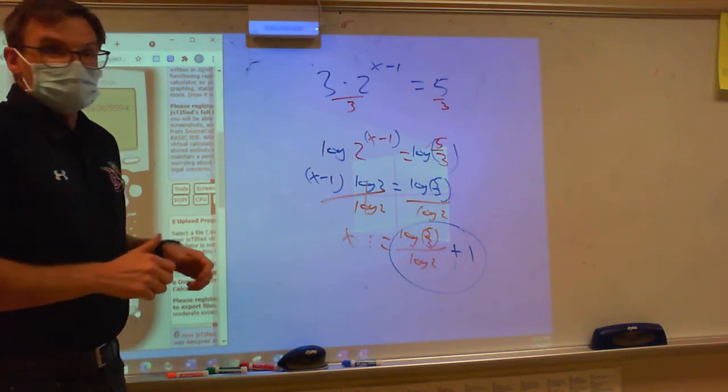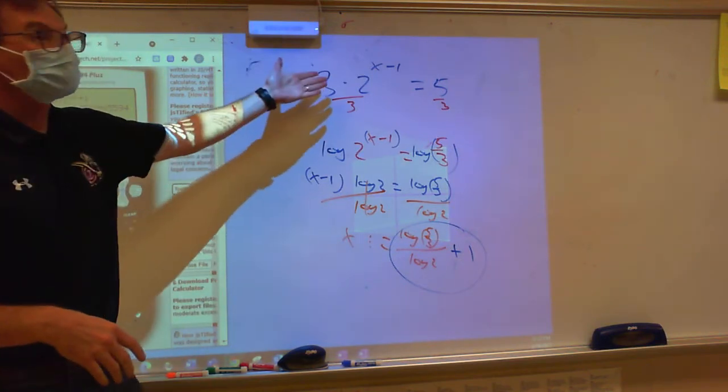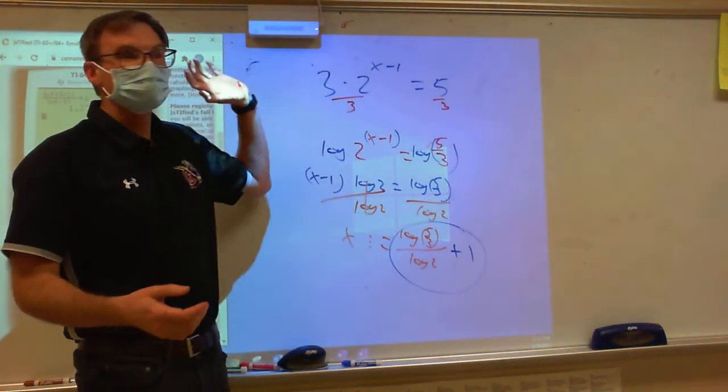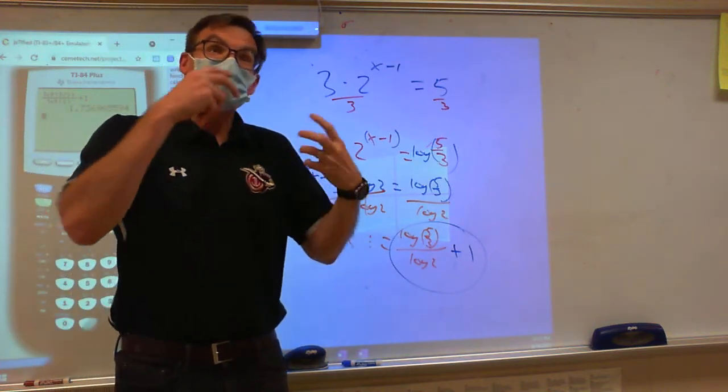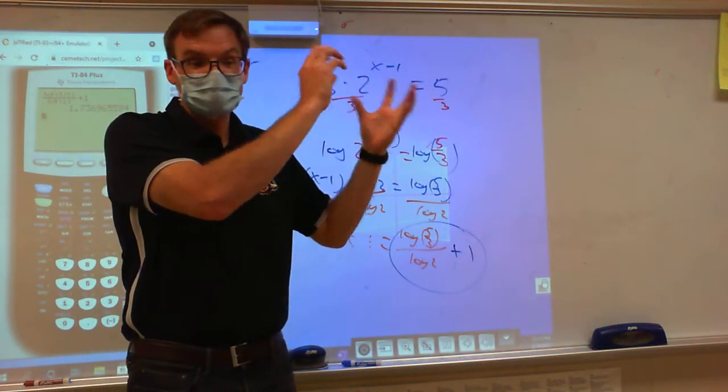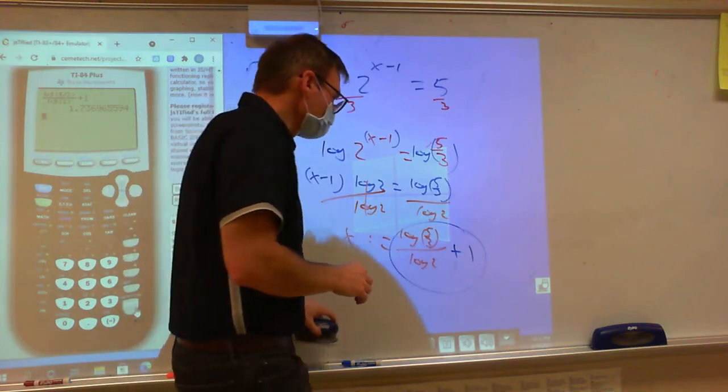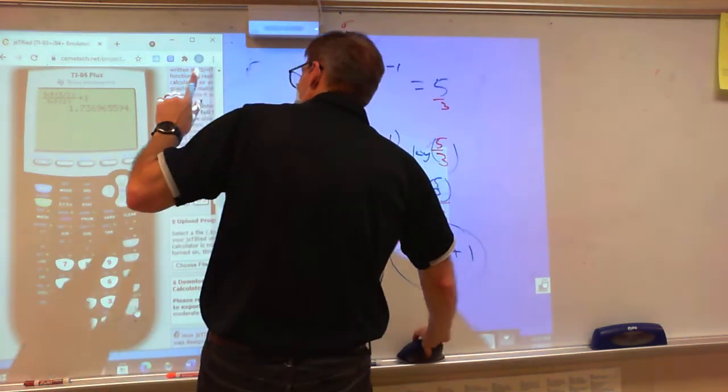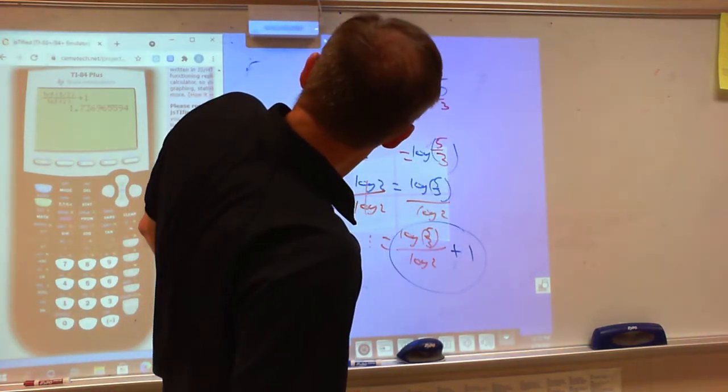So, when you see a variable in the exponent, you're like, well, okay, let's take log of both sides, and that lets us bring the whatever mess we have in the exponent, pull it down front. And I'm going to need to minimize this because I need more board space.